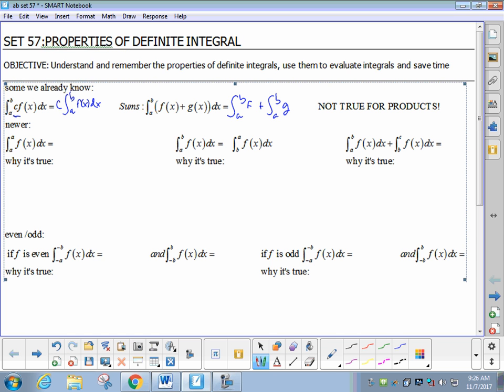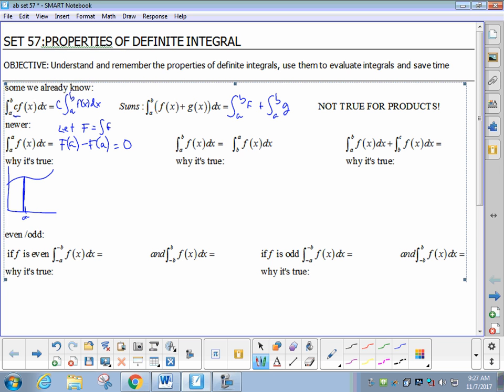All right, newer. What's the integral from a to a of a curve? Okay, what is it? I heard 0. Give me one reason why. There's no area. If you think of this visually, it's the area under the curve from a to a, which is no area. You could also, if you let capital F be the antiderivative of little f, then wouldn't this be the antiderivative at the upper limit minus the lower limit? And isn't that then obviously 0?